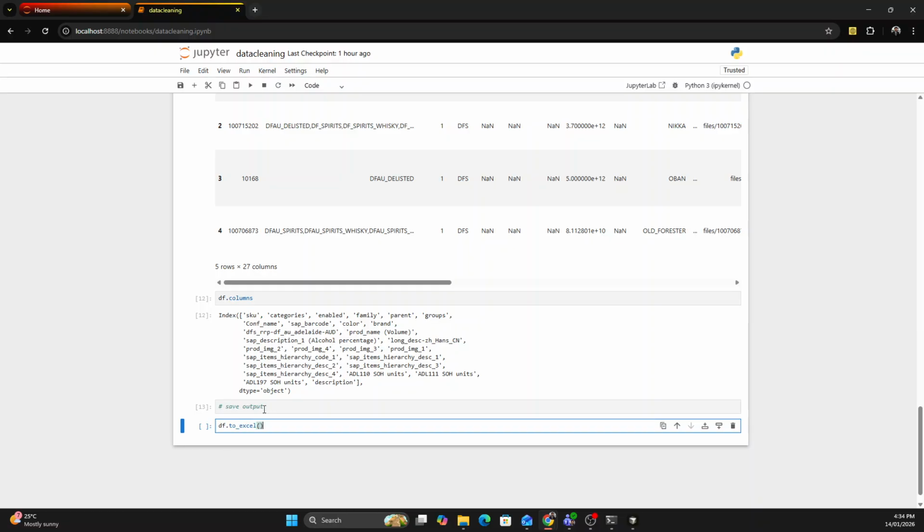We want to save it as Excel. Then the name of the file, cleaned version 1 dot xlsx, comma index equals to false. Index equals to false means if it's absent, create this file and store the data frame.